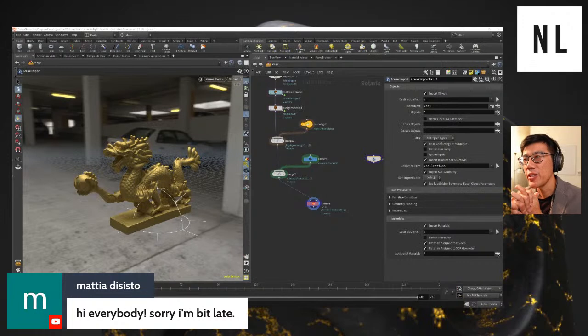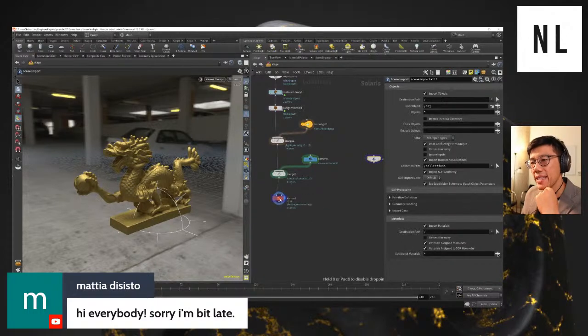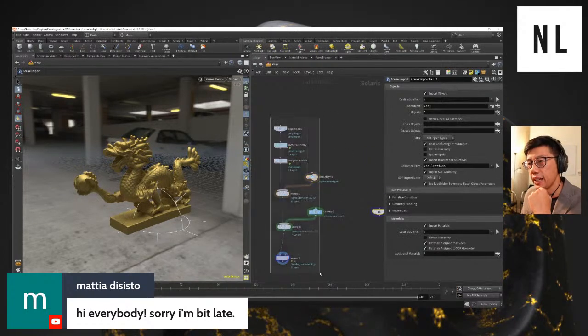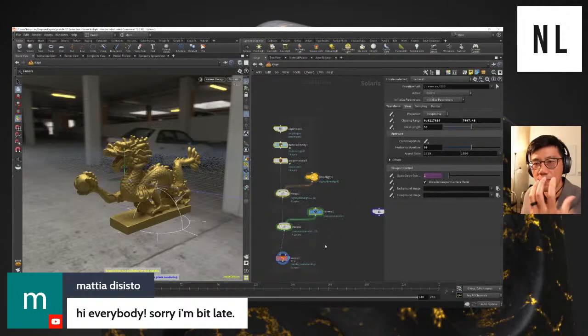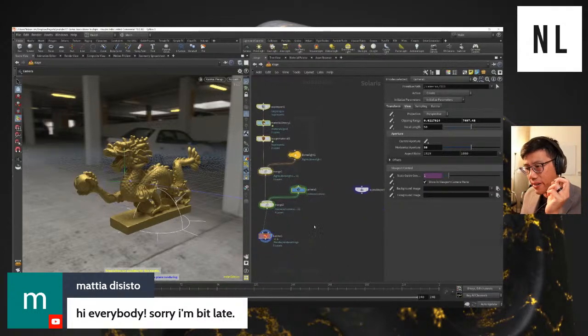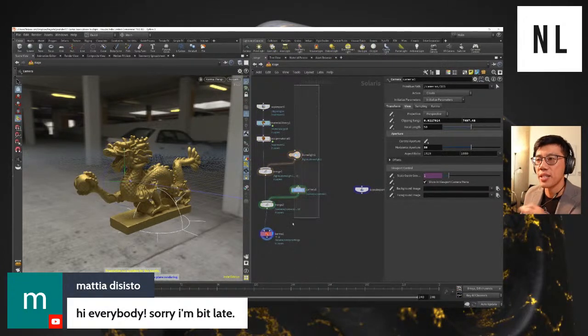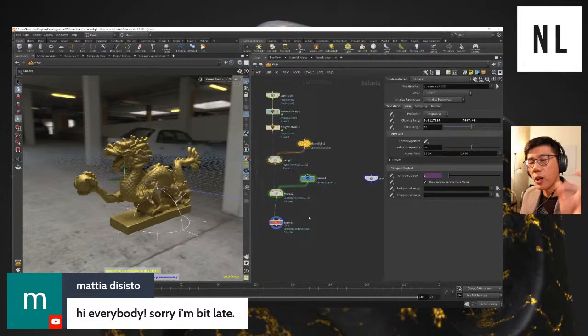Yeah, just for those of you who are joining us late, we're just going through the different ways that you can use Karma in Houdini 19 right now. We talked about some really basic LOP nodes to create a really basic LOP rendering. If you're going to get more complex, you've got to invest more time into learning USD and all. But hopefully this is just a quick primer to get you into this whole Solaris USD thing.